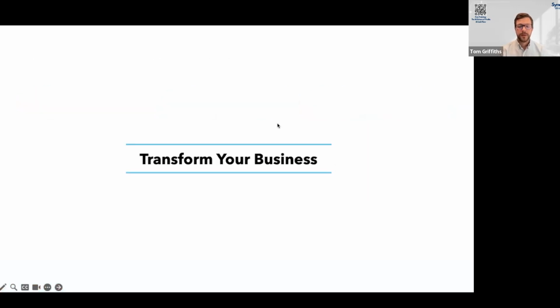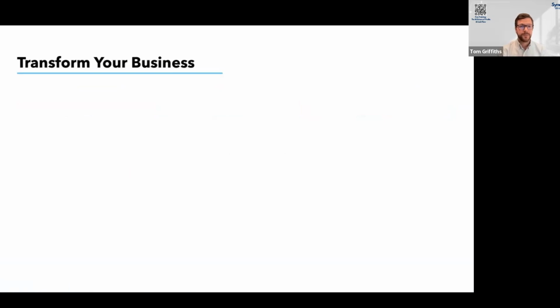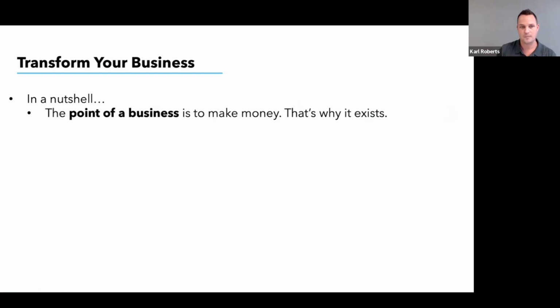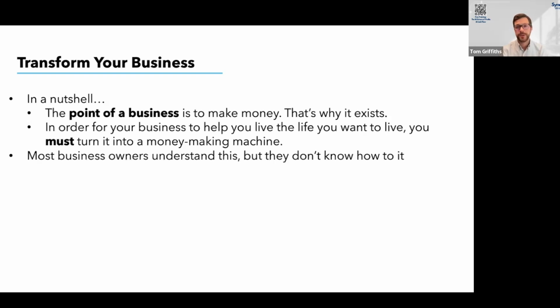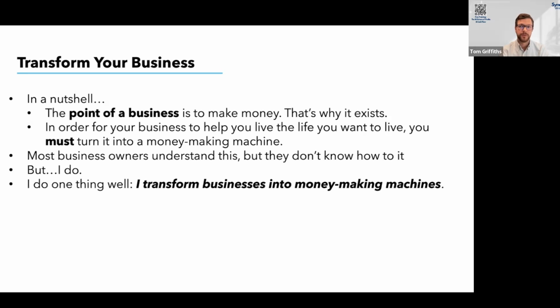Okay. So the process that I take my clients through using those 16 drivers is as follows. A quick refresh on what we've been through so far. The point of the business is to make money, and we then use that money to reinvest into the business and help us achieve our own version of freedom, whether that's financial freedom, time freedom, whatever it is. In order to do that, we need to have a process and a system in the business that facilitates us in doing that. Otherwise, we're just driving blind every month and we have no idea what's going on. This is my area of expertise. I focus on implementing this exact process and help my clients turn their businesses into money-making machines.